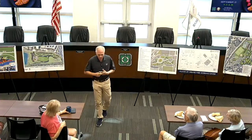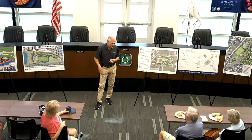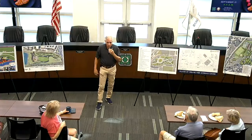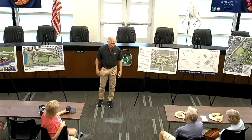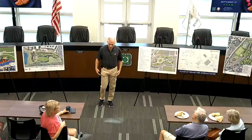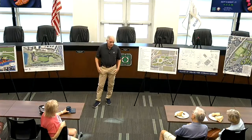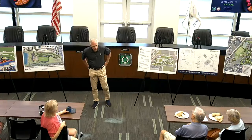I would love to see them come up with a plan. Personally, if you ask me, what I think is the best use for that property is probably residential. It's probably townhomes or something like that to buffer against the single-family homes. That's probably the most logical use over there. It's not really a commercial area all that much anymore. But that's really up to the developer to decide what to do. It's not up to the village to decide, and we haven't seen any plans.